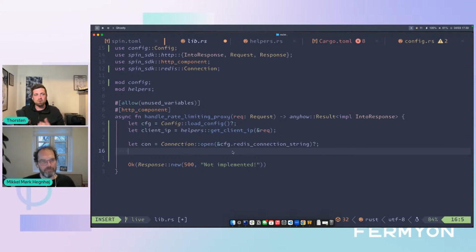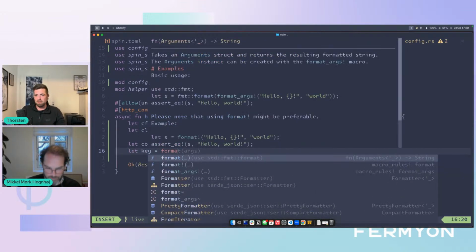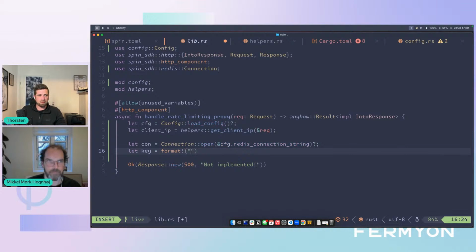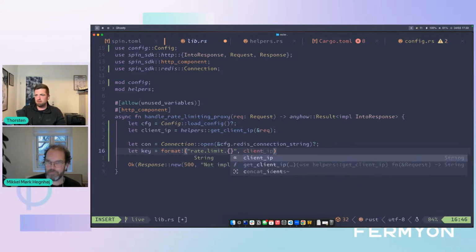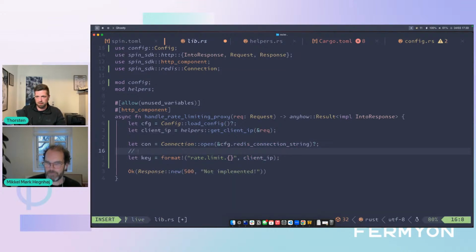So we have to compute some sort of key that is identifiable, right? So we say let key equals format over here, and let's say rate limit, and bring in the client IP, right? So we expect something like rate.limit.127.0.0.1 being the key.